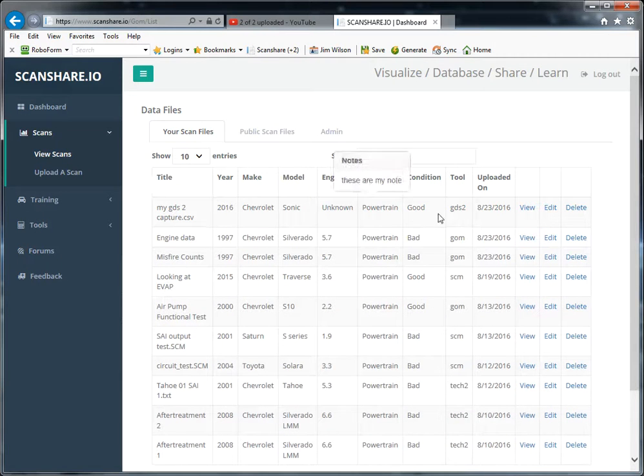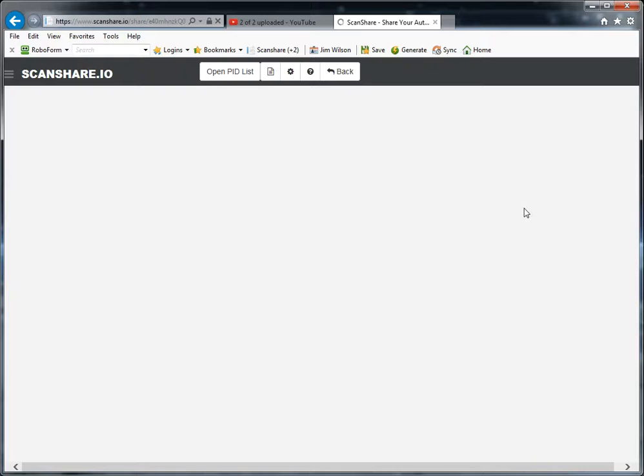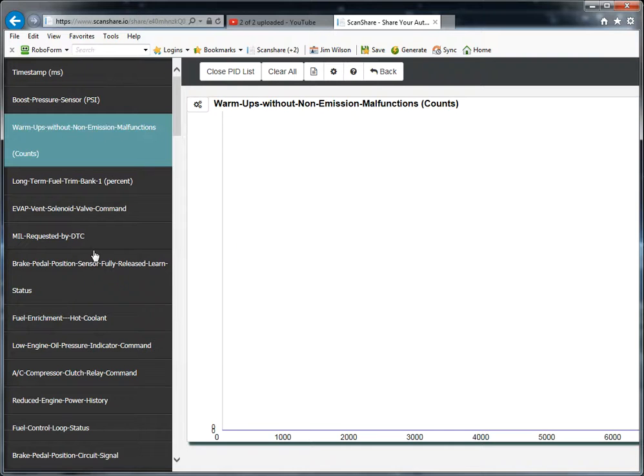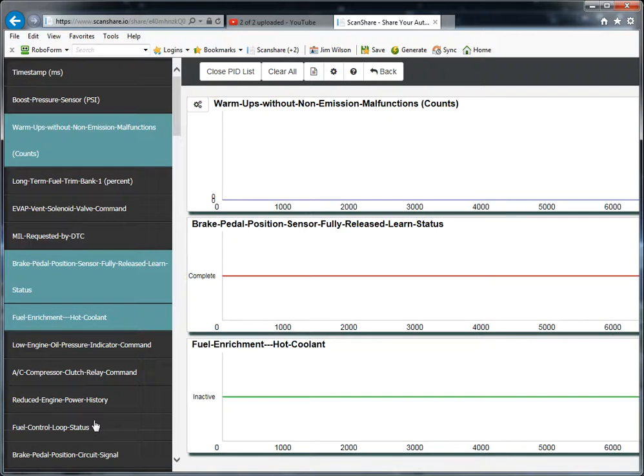All right, here's the last file I uploaded, my GDS2 capture. We can go to View. Again, this is a big file, so it's taking a little longer than some of the other files. Now it's going to ask me to open the PID list, and I can pick whatever PIDs I want here.